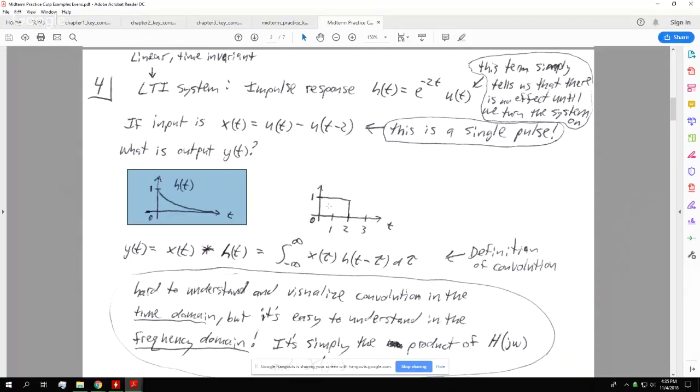And then you're going to move it forward until it finally touches your x of t at t equals 0. And then you're going to move through it, and the space that both functions share, you're going to keep track of the area that's under the shared space, and then plot that as a function as you move h of t forward. And it's a little hard to visualize that with my words and my little cursor here, but the Wikipedia page on convolution shows it really well.